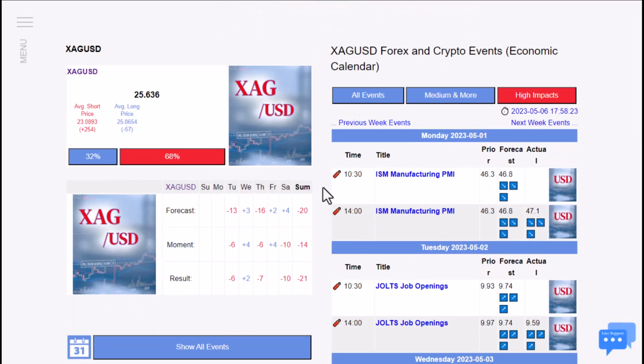Okay, now that we are on the calendar, as you can see, this weekend the price closed with negative summary points. This shows us that next week it might start a bearish trend to the downside. And as you can see on Friday, at the end of the previous week, the price had bearish momentum because the seller side was much stronger than the buyer side. But as we all know, news is not enough. So let's head to the chart and see what we have there.